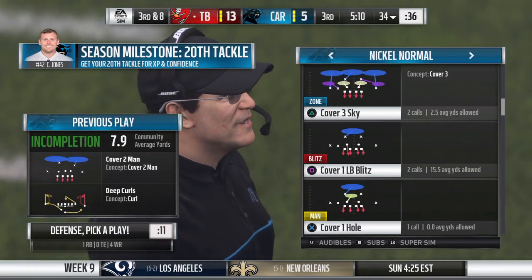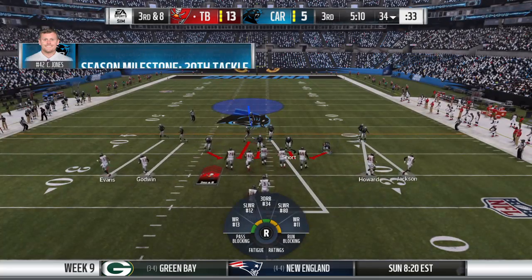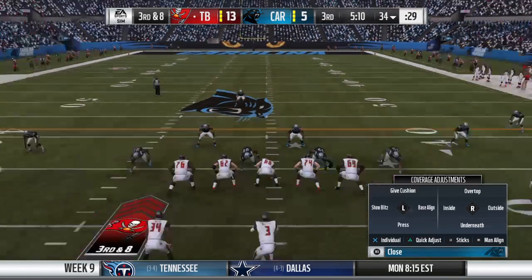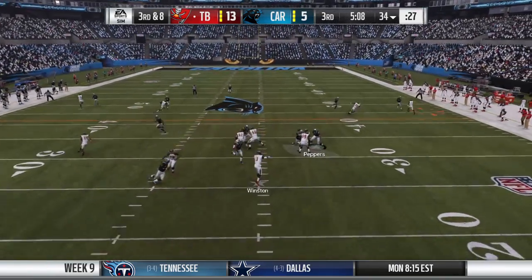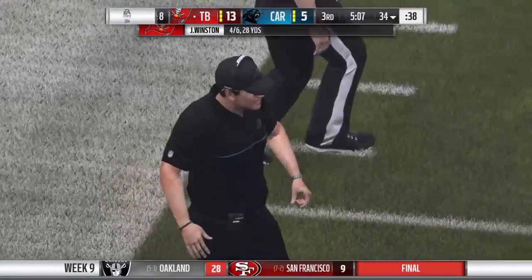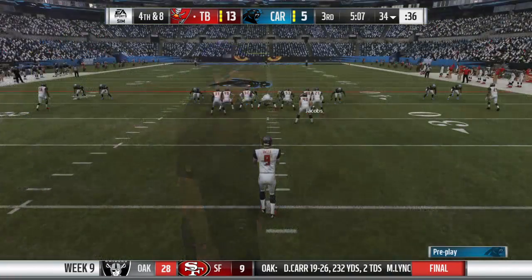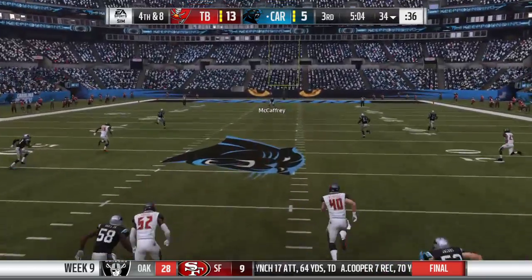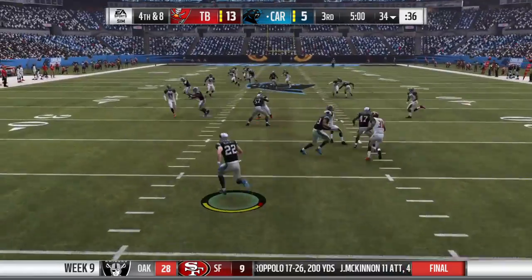I think he's a little trigger happy right there, and it turned into an ill-advised throw into their zone. Well, we know he has confidence. He'll throw it any place, anytime, anywhere. That time it fell incomplete. On 3rd down, Winston. And this is going to be incomplete. Let's face it, you can run the route tree as many times as you want, get in sync, practice it, do all those things. But once you get to game speed, it doesn't always time up quite that well. That one goes incomplete. This is taken around the 12.